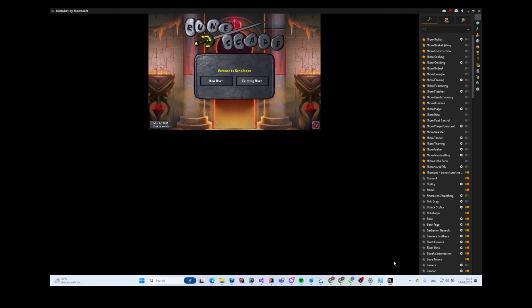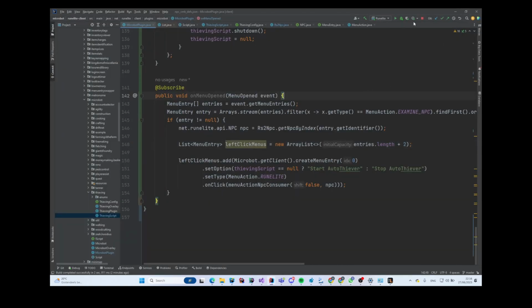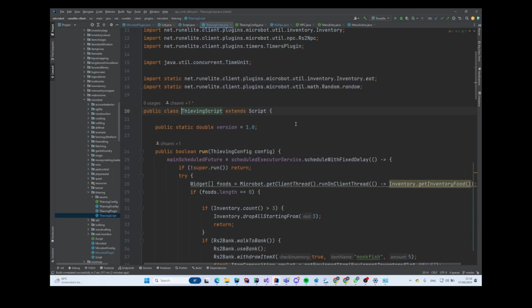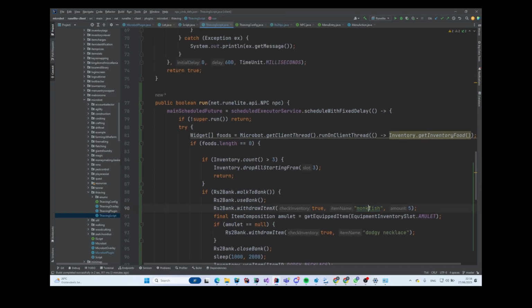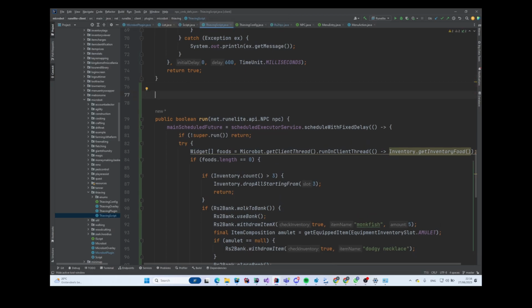So let me log out, close the client. So right now, if we go to the thieving script, we have here the food that we will withdraw, but it's now only set to monkfish. But let's say you want to add other food to it, this is possible.